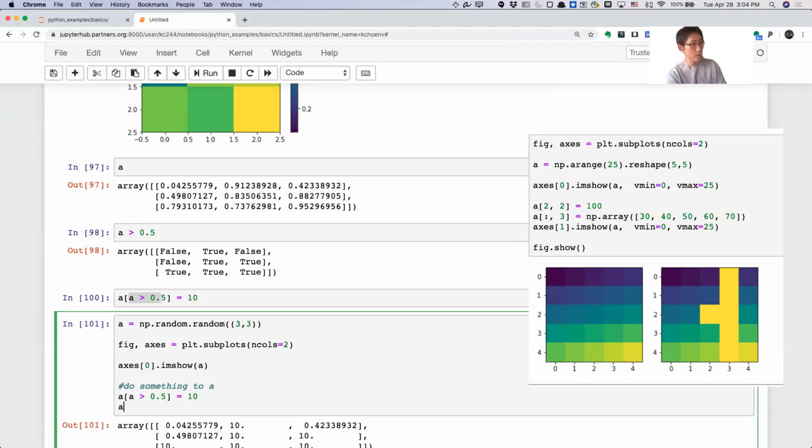Then I want to plot this updated A into the second axis.